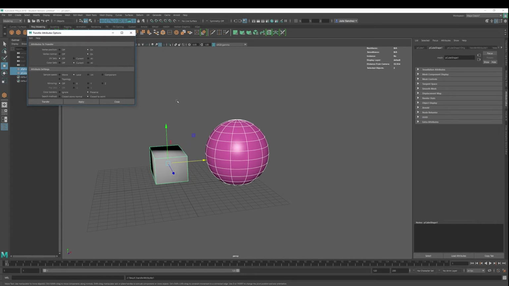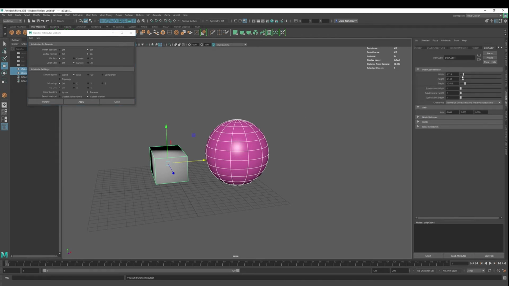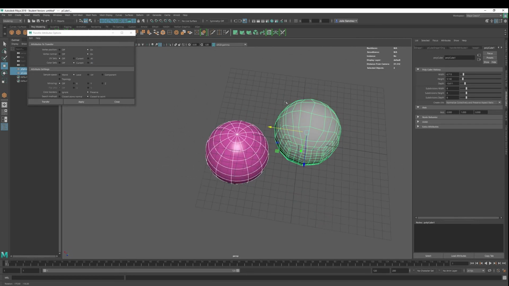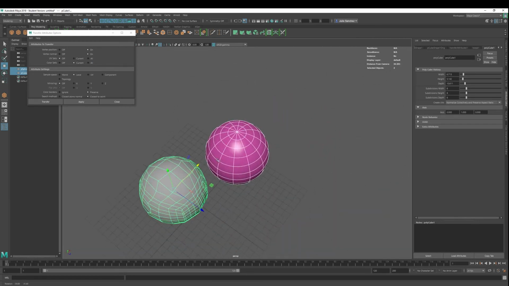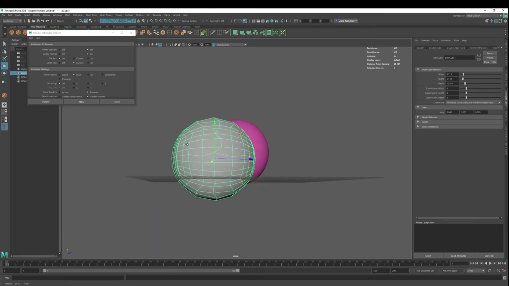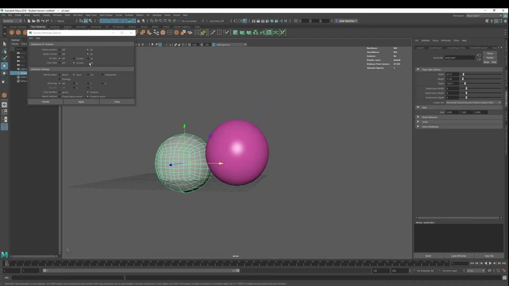Oh no, what happened? There's nothing to do here. Oh man, screwed it up. Well, let's see. It looks like, let's add some more subdivisions. Did we do this right? Yes and no. Okay, I think what happened is when we transferred over our color sets, we had a problem. So let's try that again.